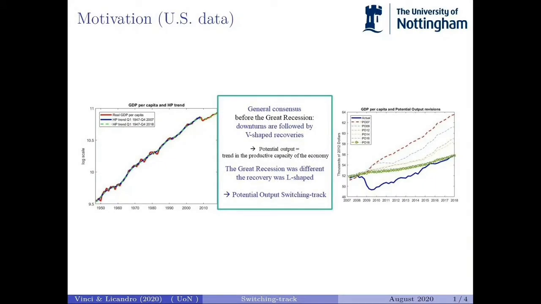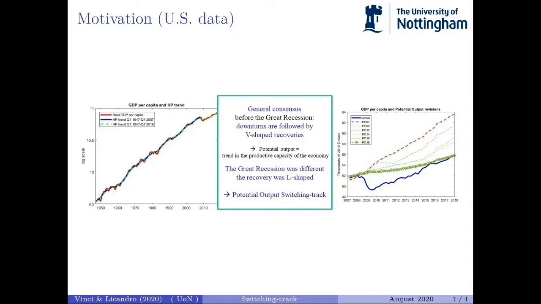The starting point of this research is the idea of economic recovery. What do we know about this process? Do we understand it? If we look at data for GDP in the US in the figure on the left, but other advanced countries would also look similar, we see that negative shocks tend to be followed by V-shaped recoveries.